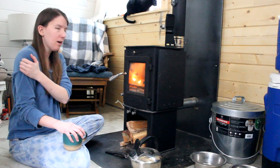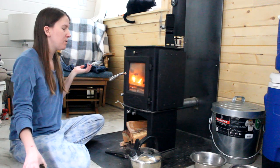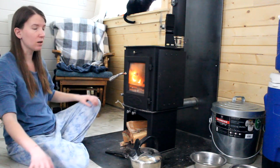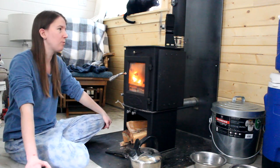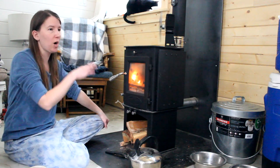So yeah, I think that's honestly about all I have to say about this wood stove in particular. I do think it was a really good purchase for us. I'm looking forward to cooking on the cooktop a lot more.